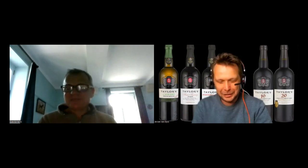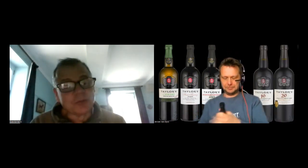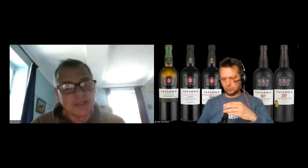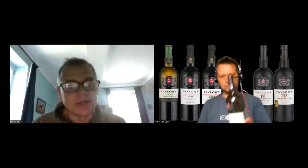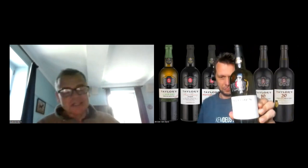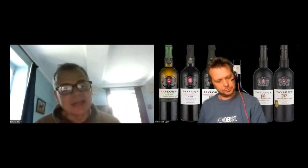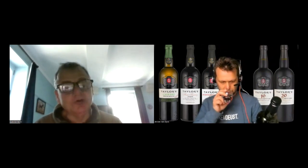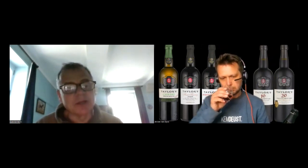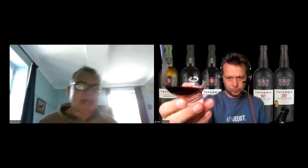Very good. I think we're going to the Fine Tawny now. Fine Tawny, next wine. So which is, let's say, the port most consumed in general. It's the most sold. It's a standard category. It's a wine 3 years old. It's value for money. As you see, bar top. So it's a wine which matured, aged in contact with the wood. And the definition of Tawny in English, meaning brick, ochre color, amber color. It shows that it's a wine which has a certain influence of the wood and the oxygen. So it has an oxidation side, and this is what we call tawny.